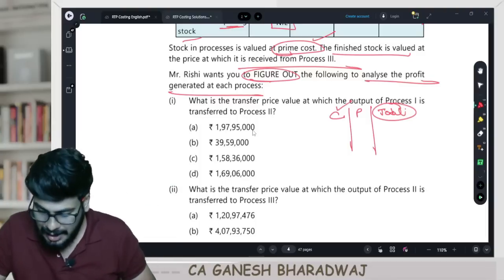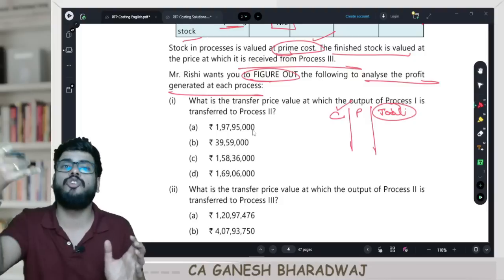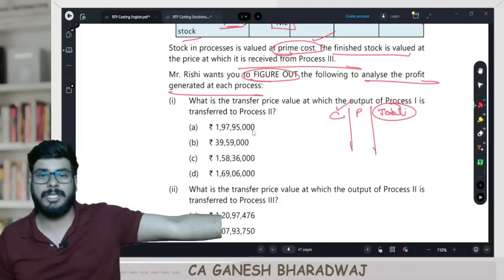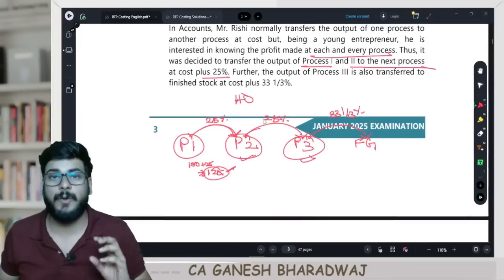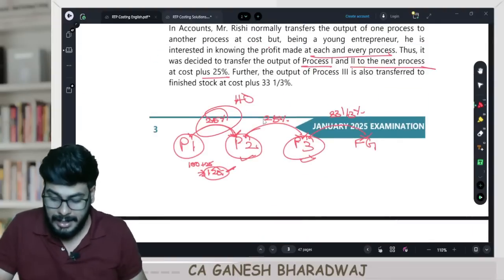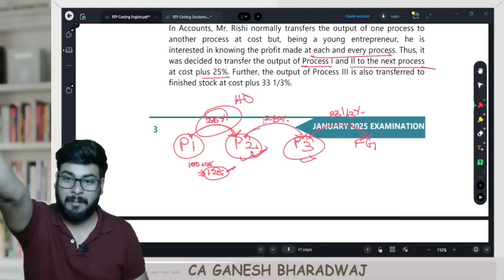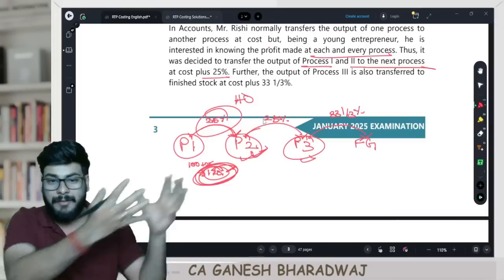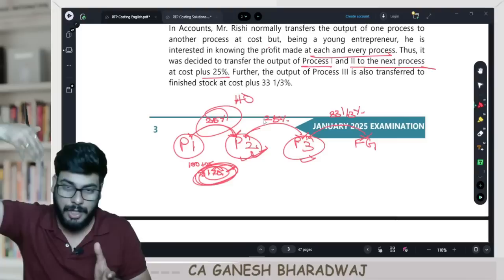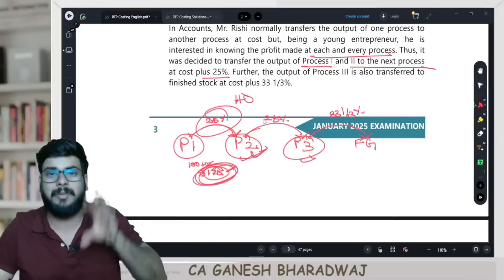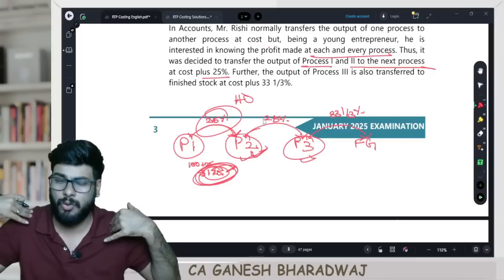In other words, inside every single line item, the breakup of cost and profit is not known to the other process. The previous process, that is process 1, is transferring its product to the next process at a markup of 25%. This markup detail is not known to process 2. That is why process 2, whenever it is supplying to process 3, takes this 125 rupees, whatever it has received from process 1, and computes 25% more on that only. That is, whatever is the price at which it is receiving from the previous process, that is its own cost.